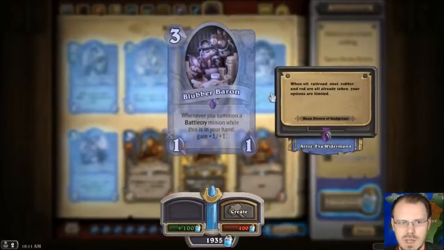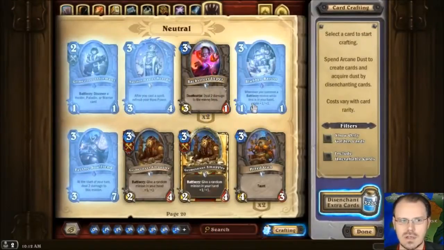Blubber Baron. He's a 1/1 for 3. Whenever you summon a Battlecry minion, while this is... Whoa, hold on. That's interesting. So this guy... Yeah, he's a 1/1 for 3, whatever. You're never going to play him unless you had a bunch of buff stuff go off while he just sits in your hand all game, waiting around, absorbing buffs and stuff as they come. You're not going to play him, but while he's in your hand, he's giving +1/+1 to all your Battlecry minions. That's amazing. That is so cool.